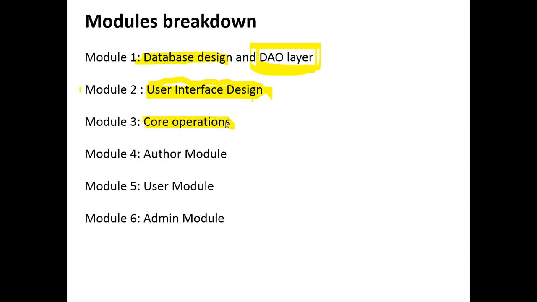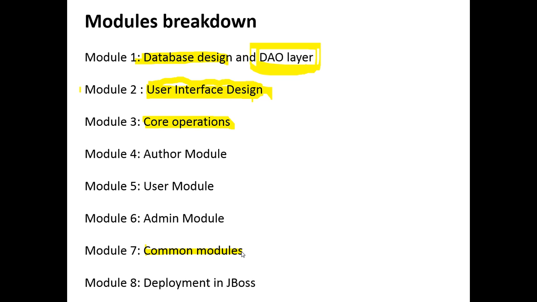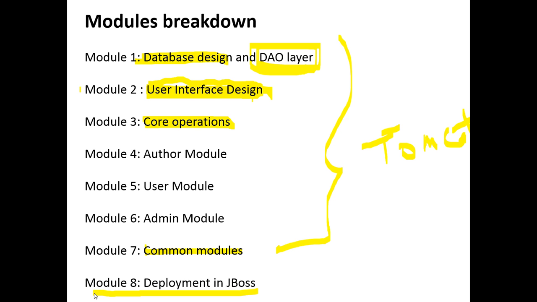In module 6 we are going to implement admin specific modules like workload definition, viewing the users, analytics, all those things. In module 7 we are going to implement the common modules like login, logout, register, all those things. In module 8 we are going to deploy our entire project in JBoss. Till module 8 everything will be running in Tomcat. Once the entire project has been completed, we will move it into JBoss in module 8. So this is about the PPT explanation. Hope it was clear. Thank you.